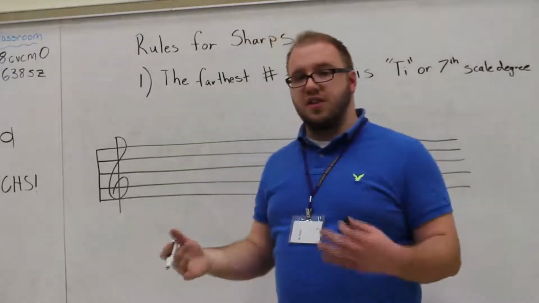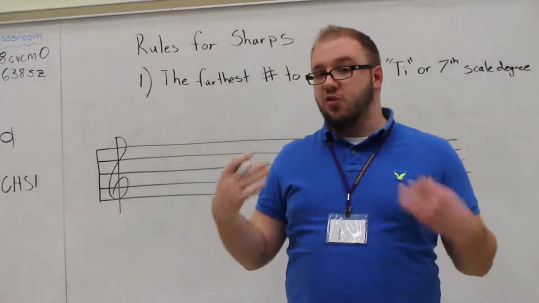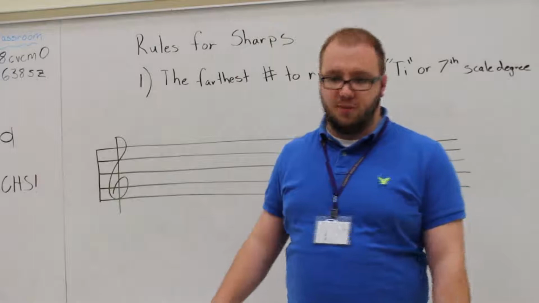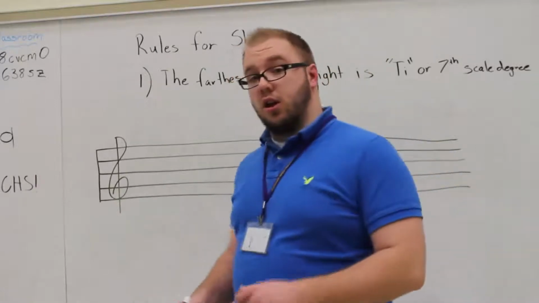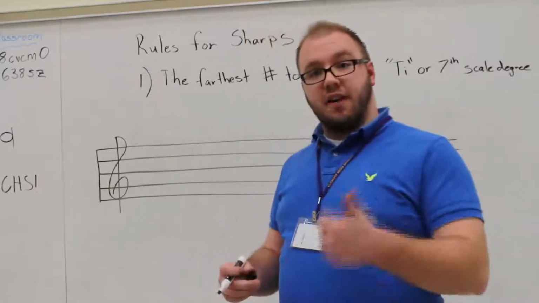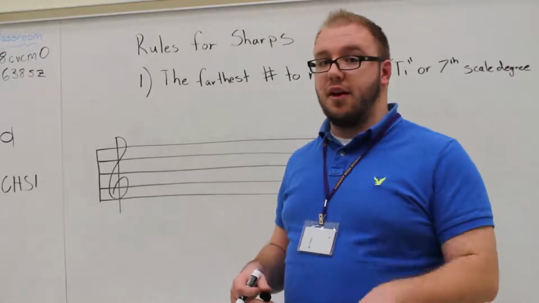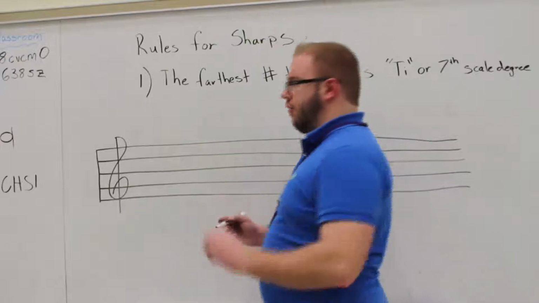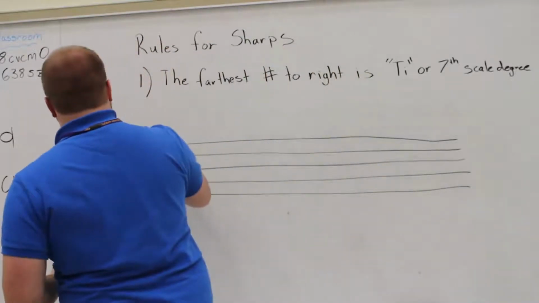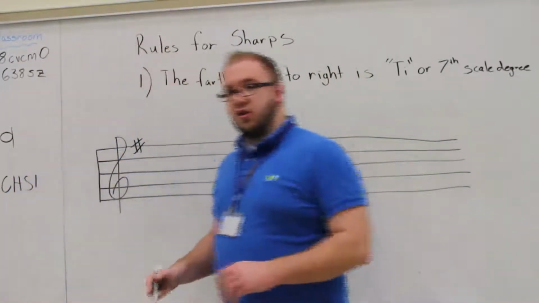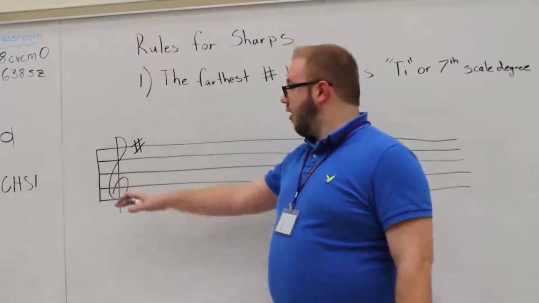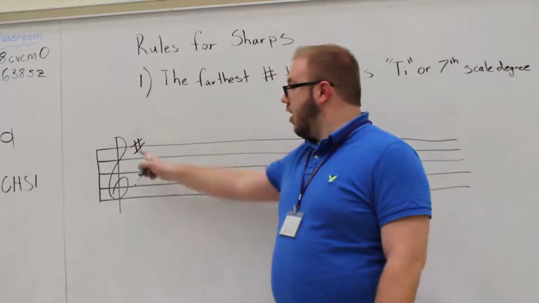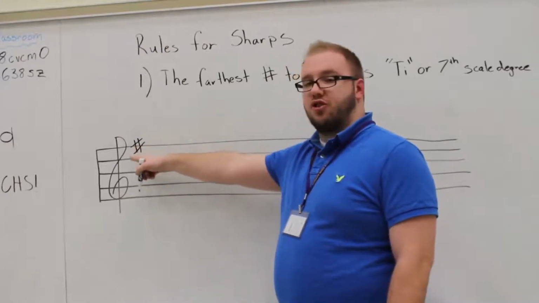So if we use the 7th scale degree, or T, to our advantage, we can find Do easy in sharps. So let's remember our mnemonic device. Fuzzy cats get dirty after every bath. So let's start with one sharp and figure out Do, or the key signature, from one sharp. We have one sharp, and that's the farthest sharp to the right. If that's T, or the 7th scale degree, you go up a half step from F sharp.